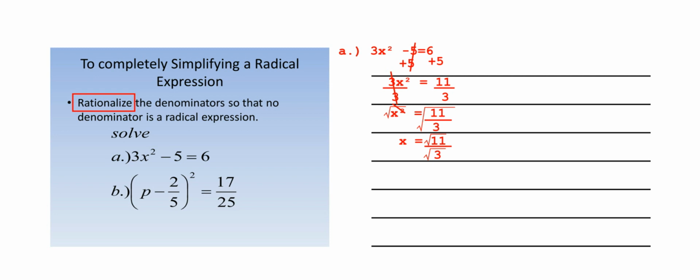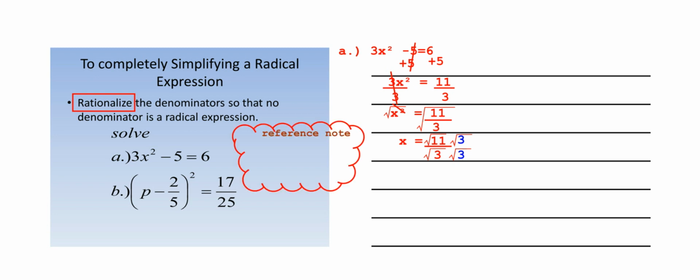But now we want to rationalize the denominator, meaning the square root of 3 will give us a decimal number that's continuous. We don't want a continuous decimal number. Instead, we want an exact value. So what we're going to do is multiply by the square root of 3 that's on the bottom. And we're going to do it to the top as well. This will make it so that we're technically multiplying by 1, because square root of 3 divided by square root of 3 gives you 1. And that's to make the bottom be an exact number, in other words, 3.